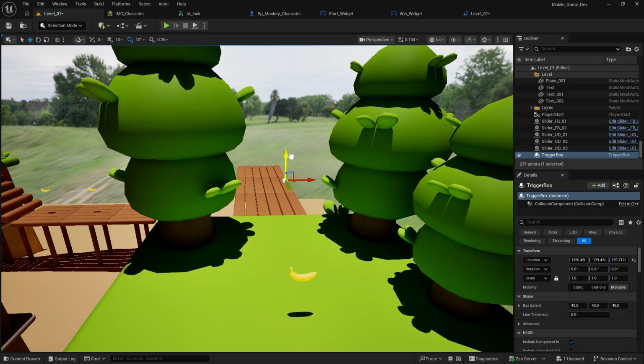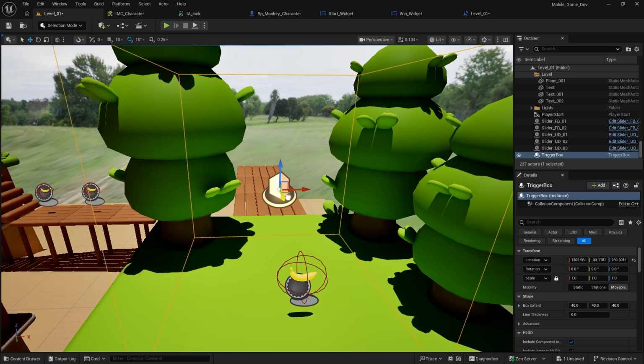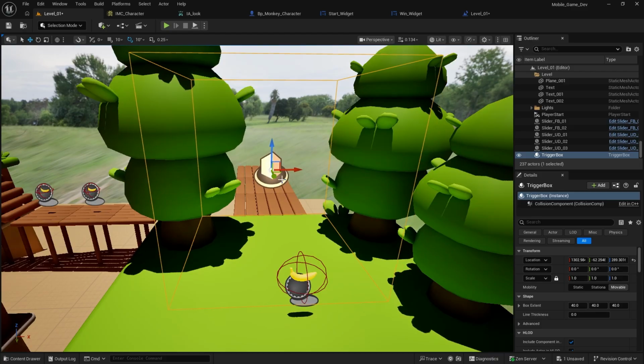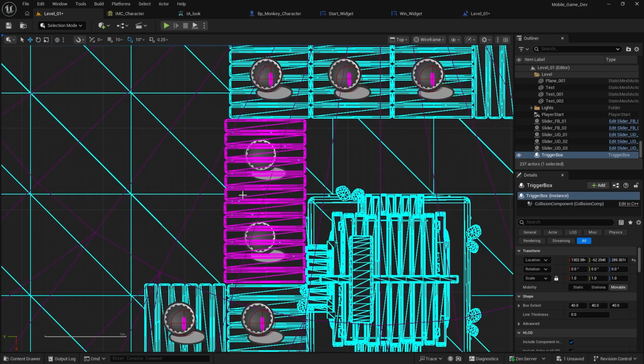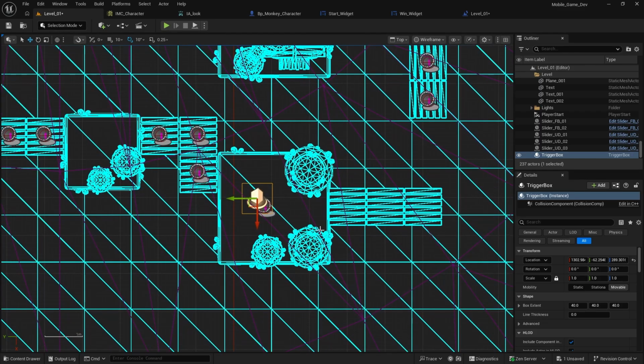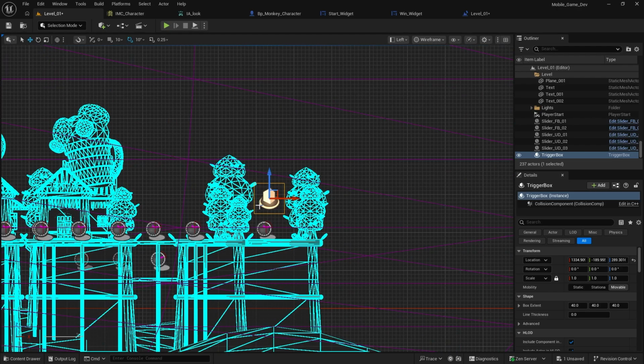Okay, bring it up, press G, resize it a little, or place it at the proper position, press F. From the left view.